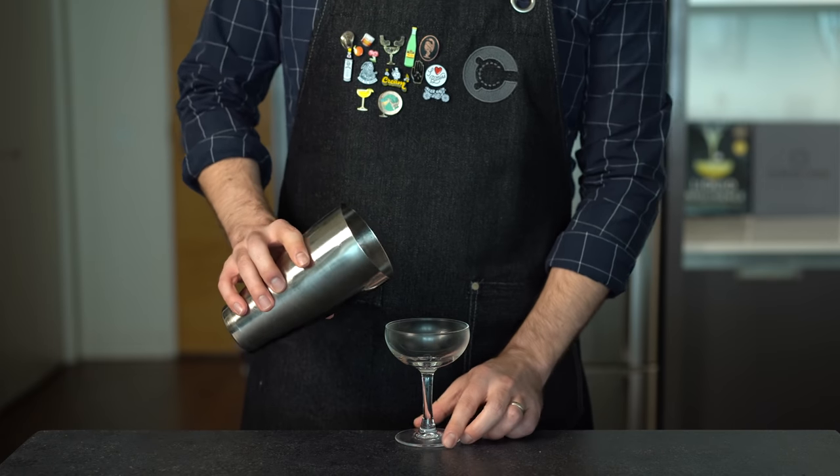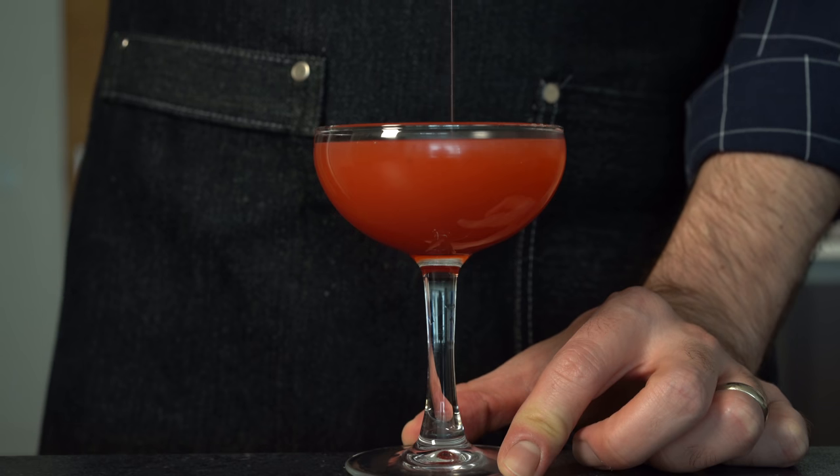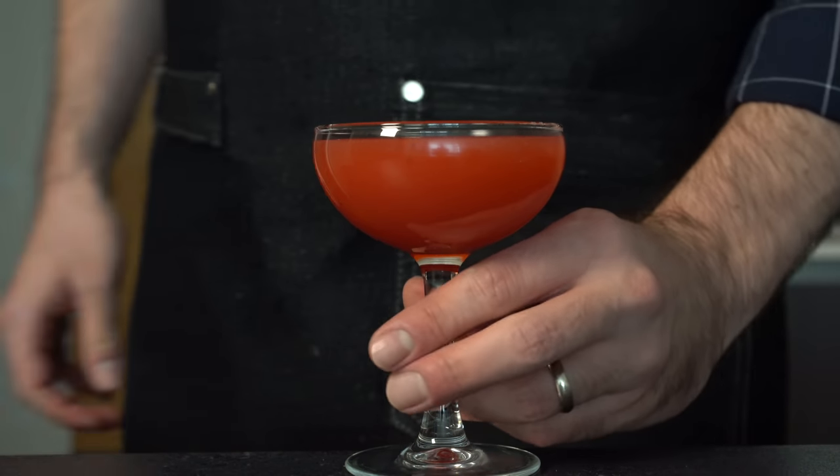By shaking to completion — meaning the strawberry cubes are fully melted — you get the right amount of dilution and chilling for this drink. Then we're just going to free pour into a chilled coupe glass. My god, that looks pretty. Let's give this a taste — our chemist's strawberry cocktail. Wow, that is like a strawberry bomb and it's amazing with that tequila. It's actually a pretty thick texture with that puree, but it's delicious. If you clarified the strawberry juice you'd probably get some of that intense flavor but a little thinner — but you've got to try this technique, it's wild.